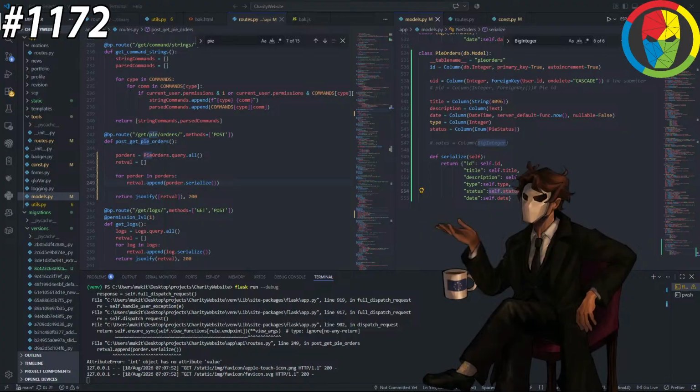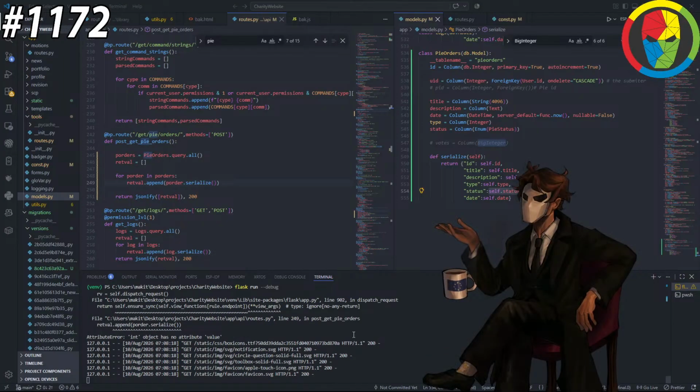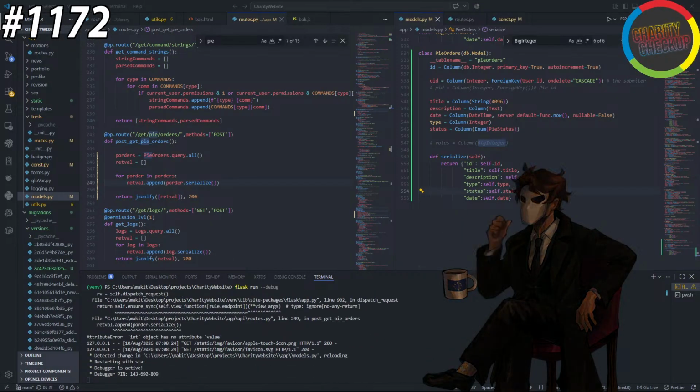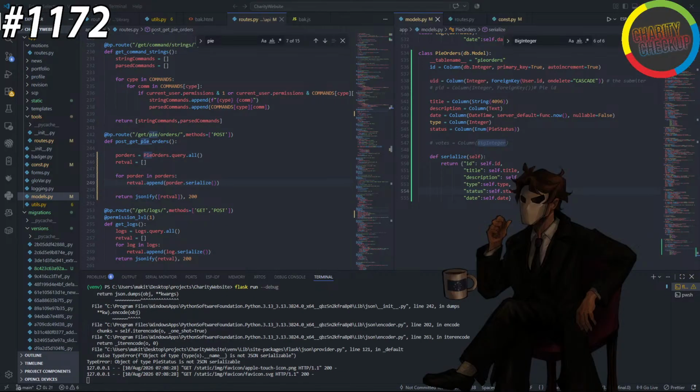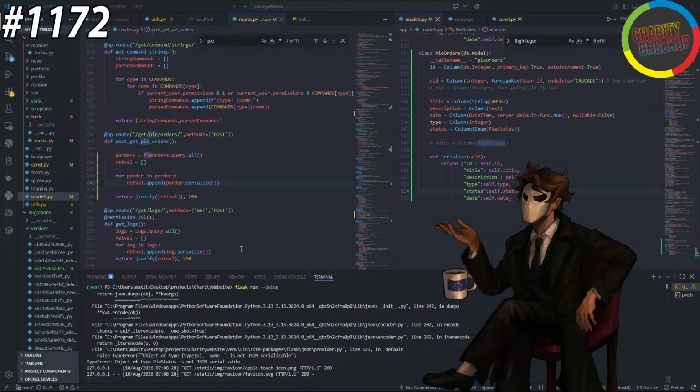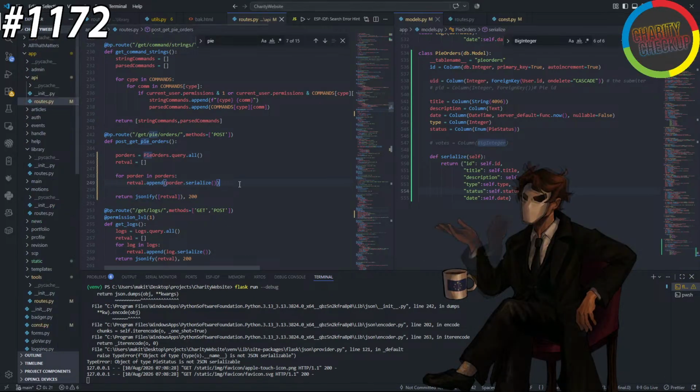Lying is what you are. I just checked. Int object has no attribute. What's an enum? That's not an int. You lying son of a gun. Are you really gonna make me do like... Oh, how am I going to?